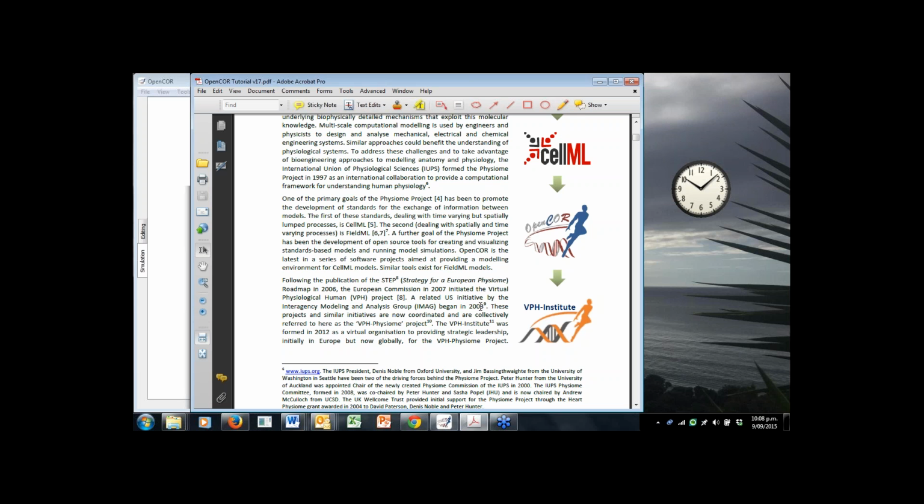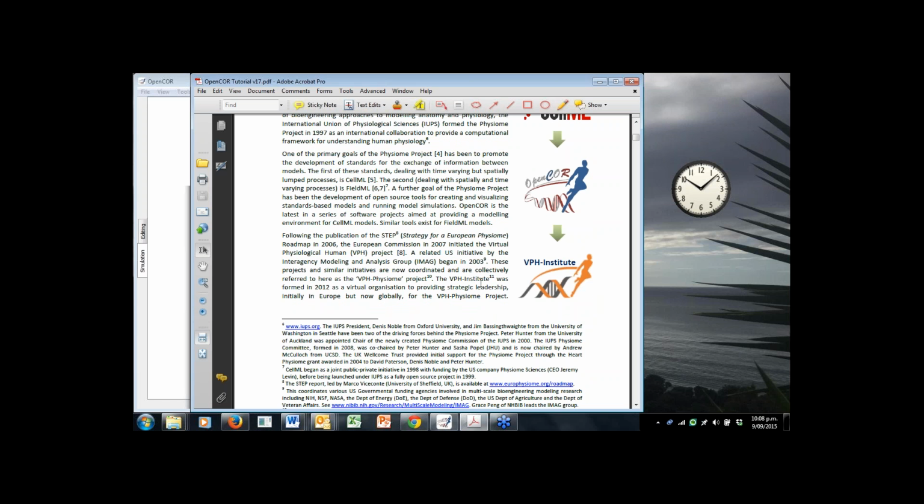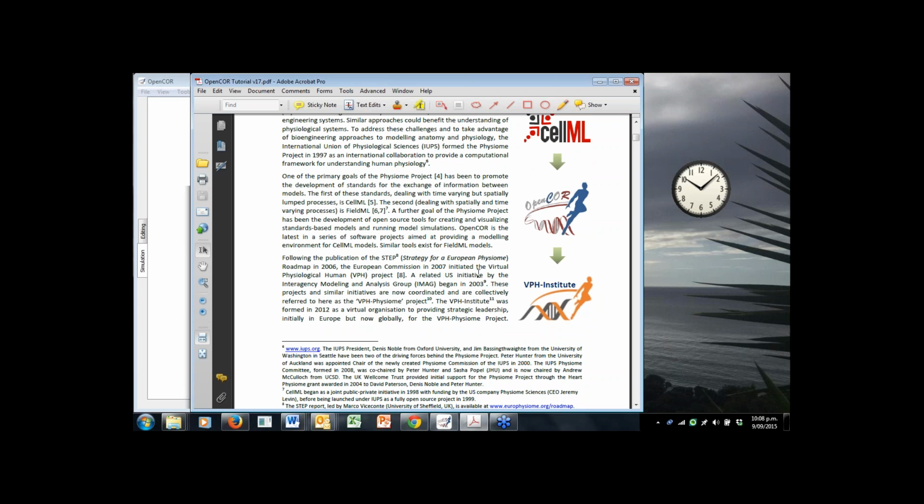So that's the background, and one of the very early initiatives that we began that was fundamental to the Physiome project was the idea of developing standards that will facilitate multiscale modeling, because there's no use having people developing models if others can't use them and reproduce what they've done. So the development of initially CellML and then FieldML as a spatial standard. CellML is designed to handle ordinary differential equations and algebraic equations. FieldML is designed to handle spatial finite element type modeling.